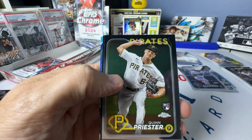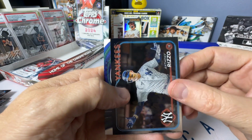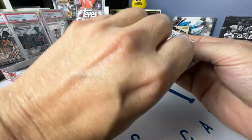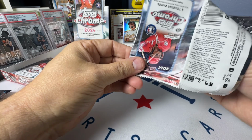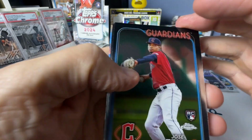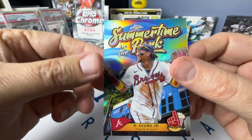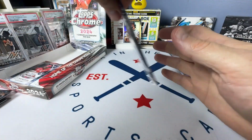All right, Hamilton rookie. Quinn Priester rookie. Rizzo. And I don't know what the... Oh, this is a Strokes. Okay, Strokes, J-Rod. Oh, I'm excited about that Jackson Holiday. If it looks good, that's probably going to the grading, to PSA. Tania rookie. Henry Davis rookie again. Abrams and Summertime in the Park is a new insert, and that's Acuna. Looks like we have four packs left.